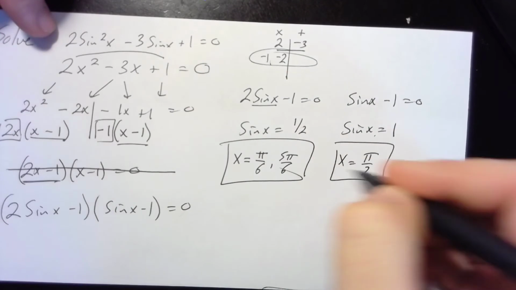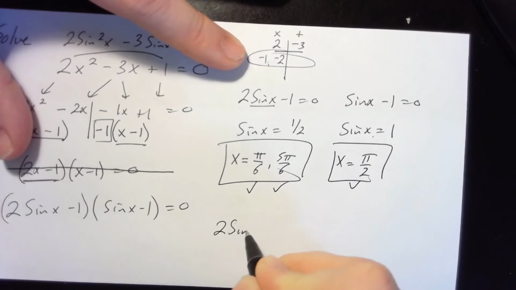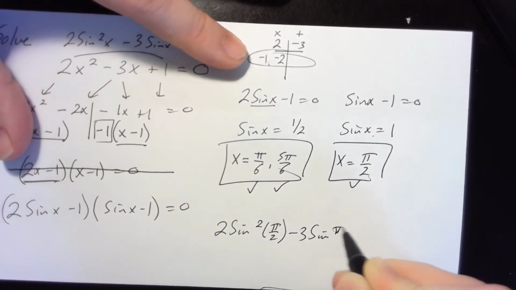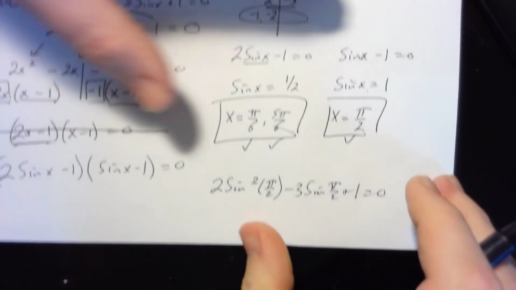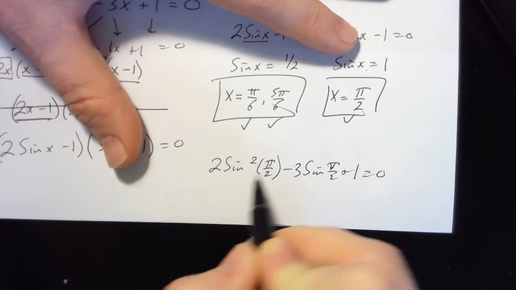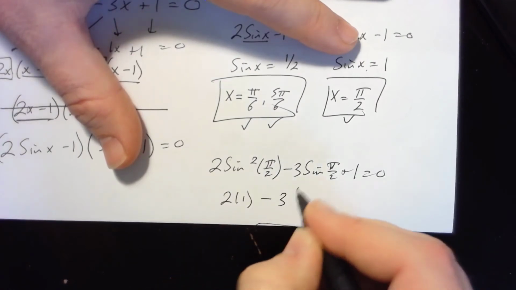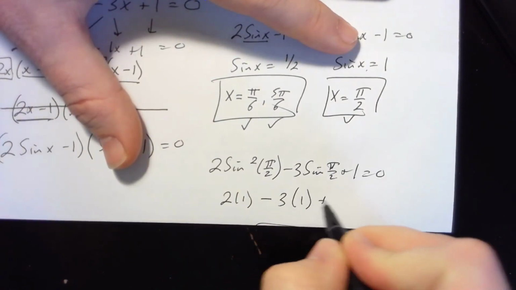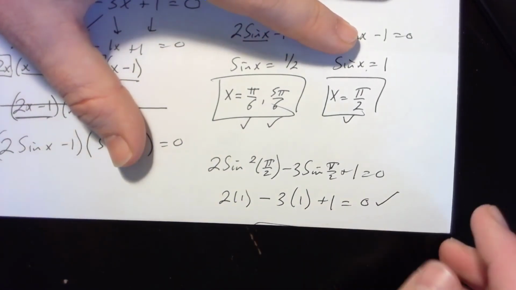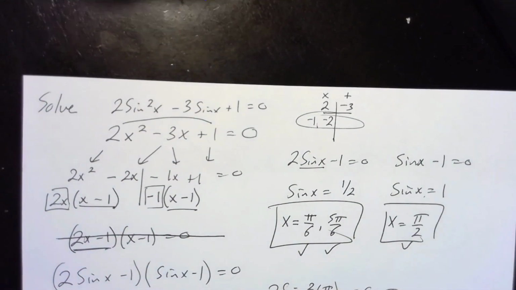Now we should again check all three of these solutions, and they do end up checking out, by plugging them into the original equation. We plug them in very carefully. I'm checking simply the pi over 2 case. This should provide us with a value of 0. Well, I'm going to have sine of pi over 2, and the sine of pi over 2 is 1. 1 squared is 1. And that's going to give me 2 times 1, minus 3 times 1, because sine of pi over 2 is 1, plus 1. You'll notice I have 2 minus 3, which is negative 1, plus 1, which is 0. And this does check out. Those three solutions will satisfy this quadratic form of a trigonometric equation.